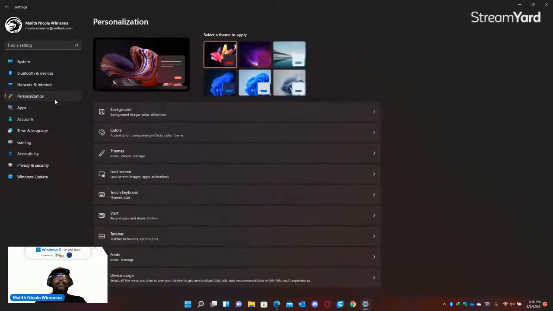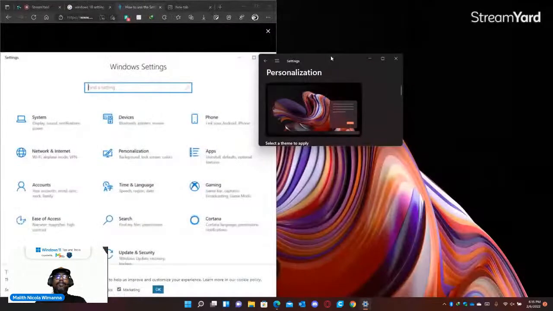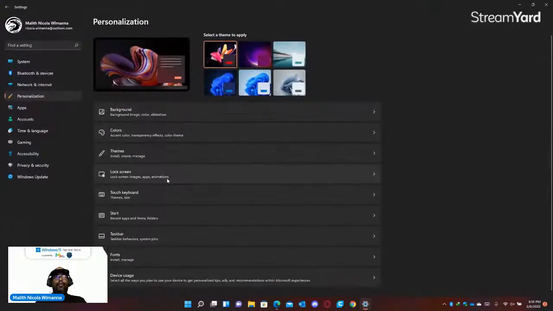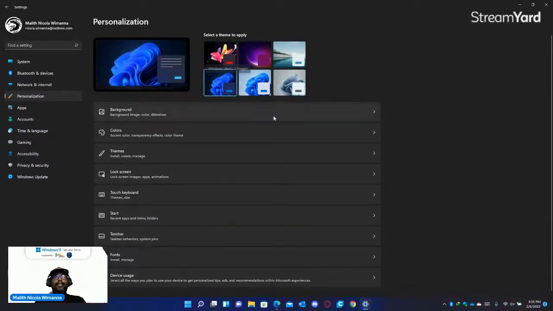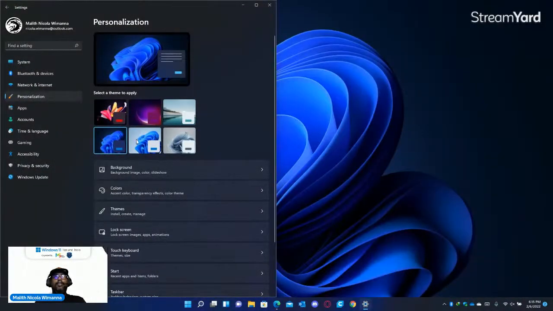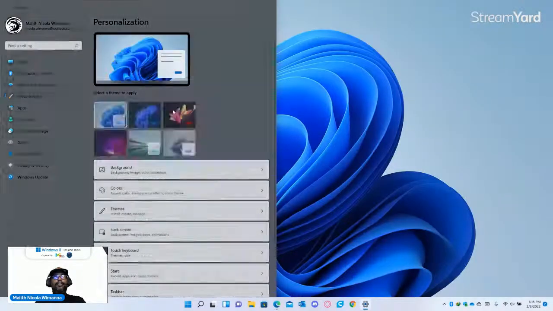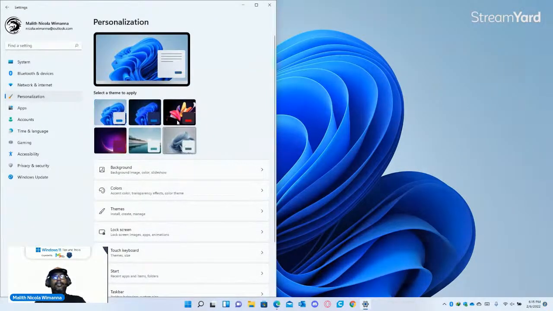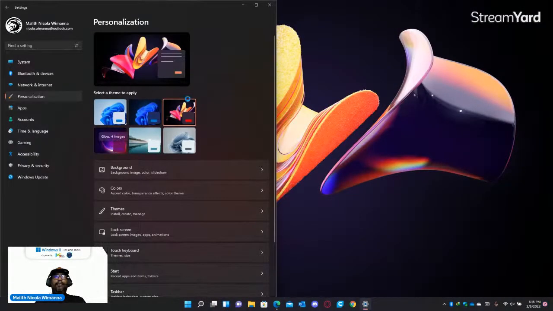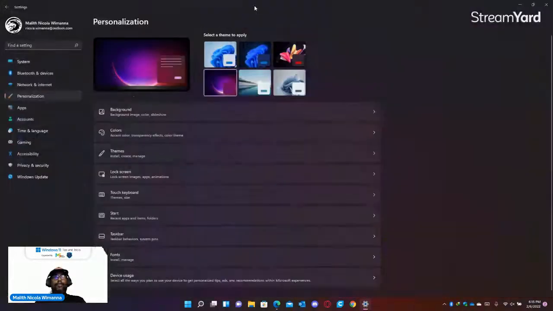Then we will go to personalization, the best part. That means the Windows look that we are looking for. As I said before, the interface has been improved more and more. For example, now I'm using the dark version, and you have several other versions which will be automatically converted with the OS. You can see the white one with a glossy finish, and so on. These are predefined designs, but there are more and more designs for you to work with.